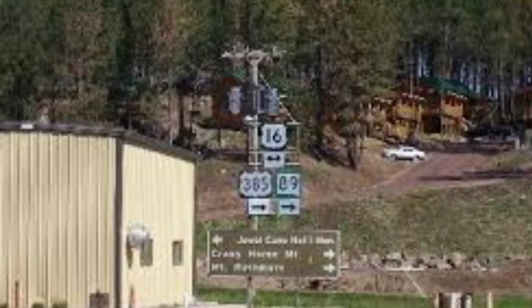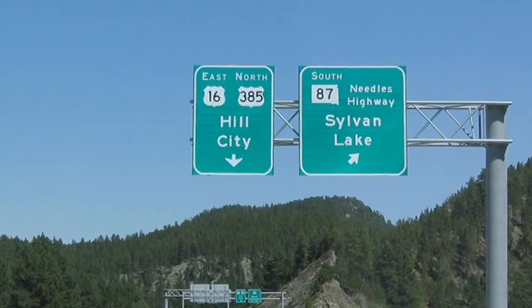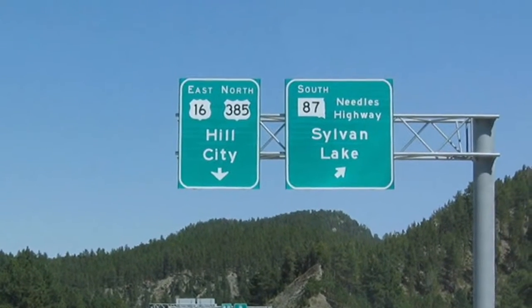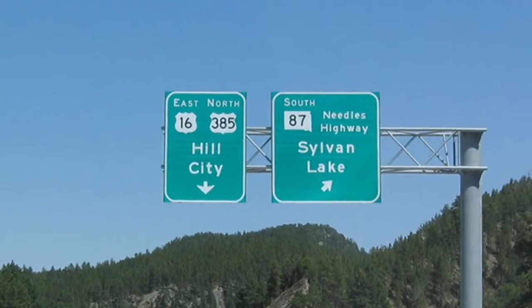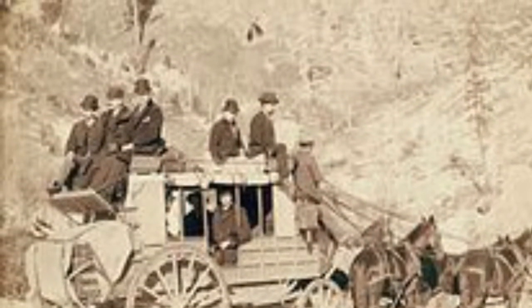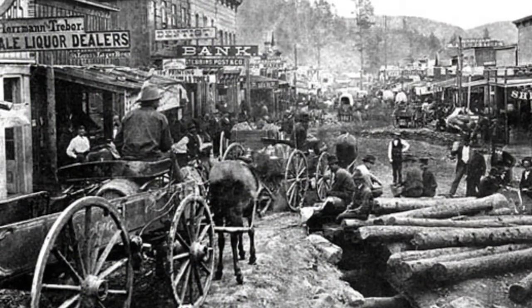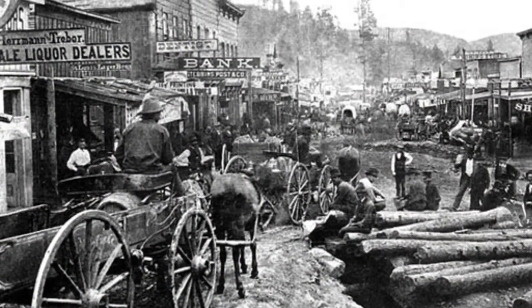Chadron was selected as the site of the 4th Nebraska Normal State College on January 8, 1910. The Chadron State College is located on the grounds of the former Chadron Congressional Academy. Classes began in the summer of 1911. 248 students were registered. The Gold Rush Byway paved the way for Chadron to become the town it is today.